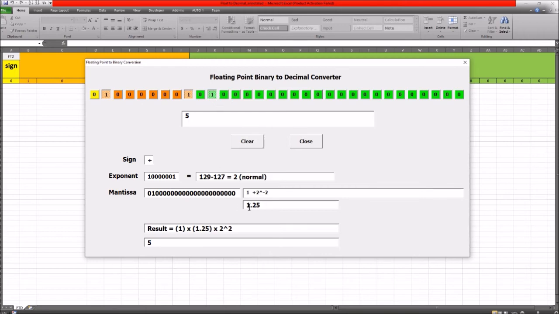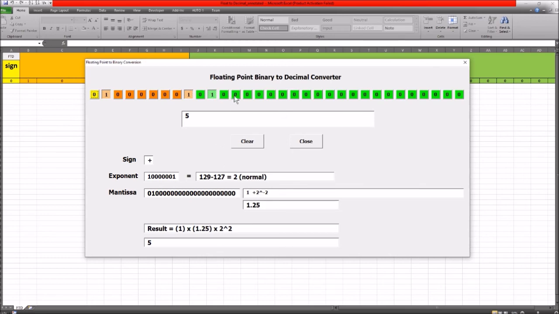So that's equal to, in total, 1.25. And you can see here, you get the result from this. It's going to be the sign here, which is positive, times the 1.25, times 2 to the power of the exponent, which is the biased exponent, sorry, which is a value of 2.